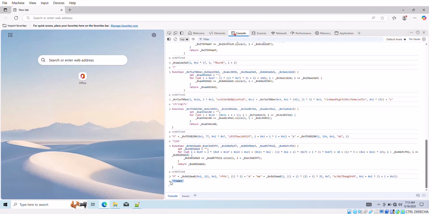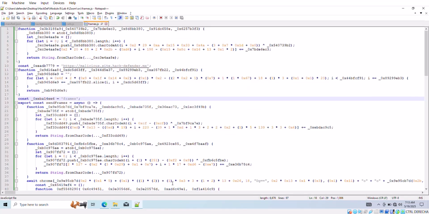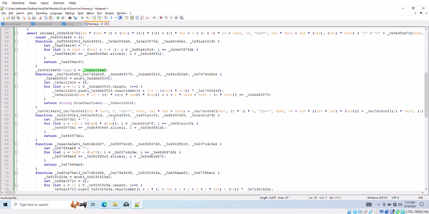Okay, frames. So now we know it's placing some sort of tag on the payload, specifying these are the frames. Not really sure what those frames are, but we will figure it out shortly.